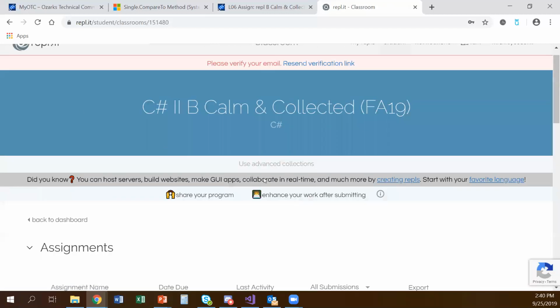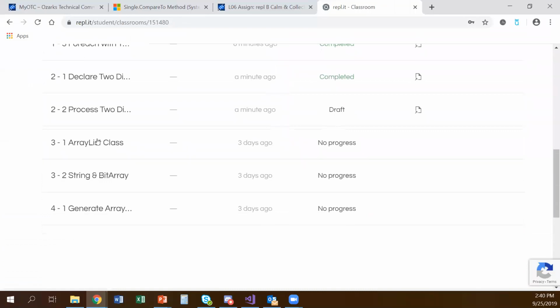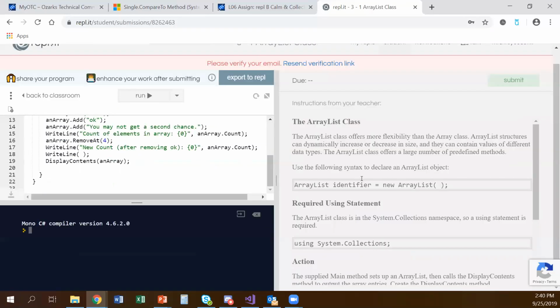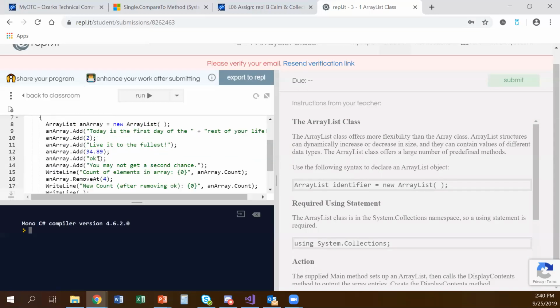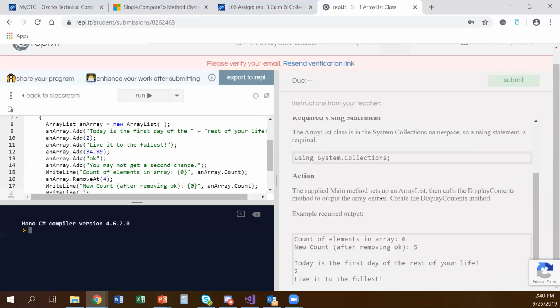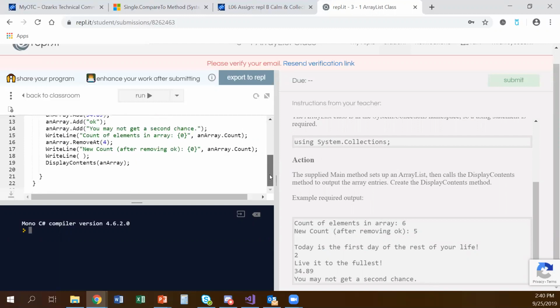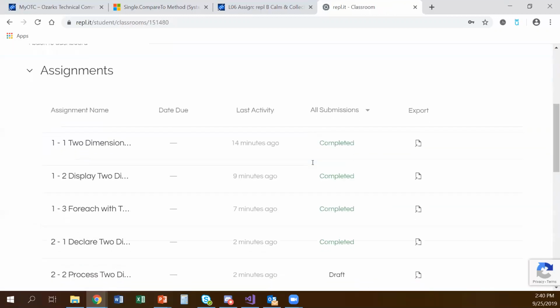Now let's go back and look at the others, because I'm going to leave you on your own there, starting there. Let's look at the ArrayList class. The one for the ArrayList class has already created an array list. It wants you to create a method to display the contents. So the output should look something like this from your method. It's already being called there. So that's our array list.